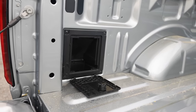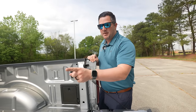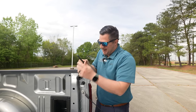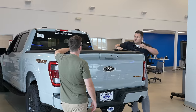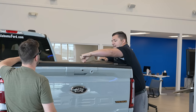So that way on every single F-150, not just the STX, you've got one on either side of the bed and you can store the things that matter most to you. Kind of like maybe your cell phone or whatever you just want to keep back there. It's really nice that Ford gives you a little bit of opportunity to kind of keep something out of sight, out of mind, so that way you don't have to rely on something like a soft bed cover or a hard bed cover to keep all of your valuables safe.